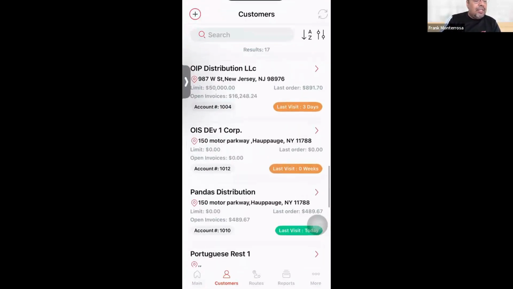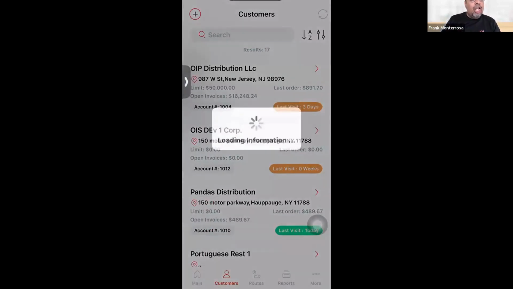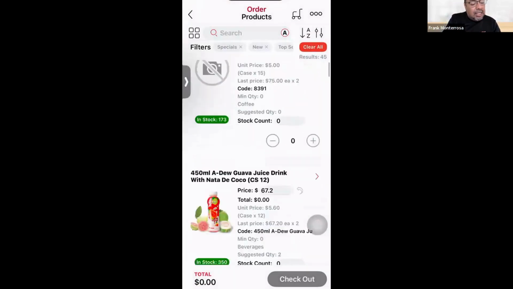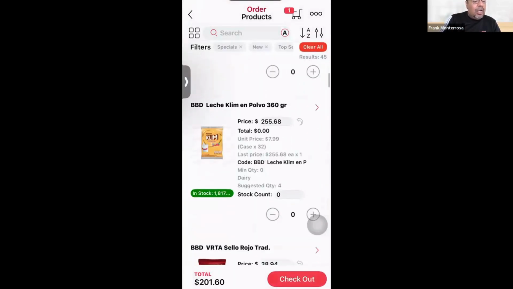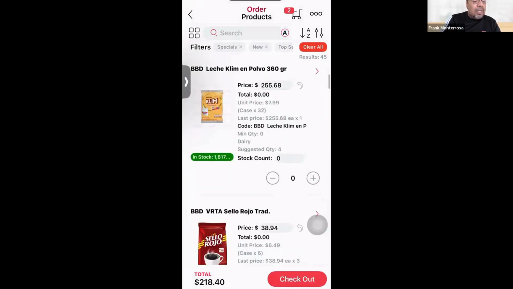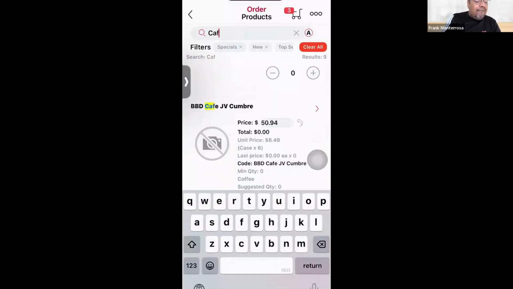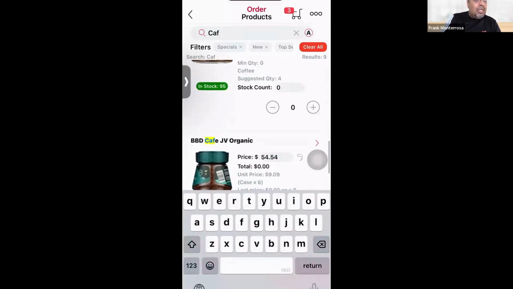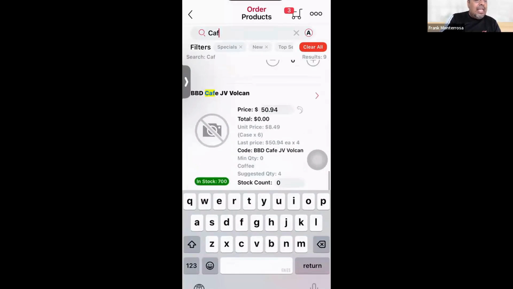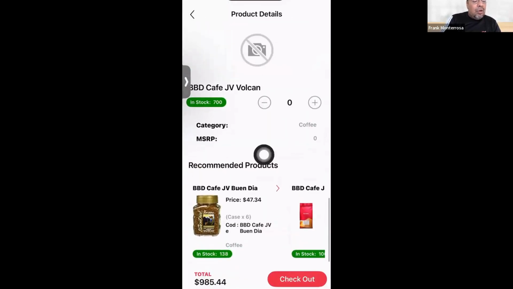So once the customer has been selected, we go ahead and start selecting the transactions, in this case, the order, and we're gonna display all the products that we have in the system, the name of the product, the pricing. Something that is really important is the inventory visibility. So you're gonna have inventory visibility right there. Another great feature that is important is what we call upselling and cross-selling. If you notice right here are the recommended products.